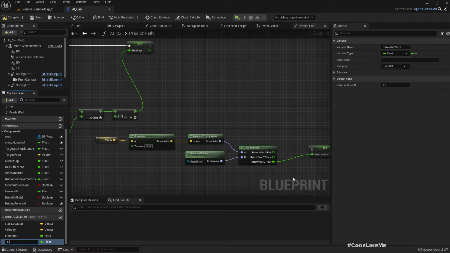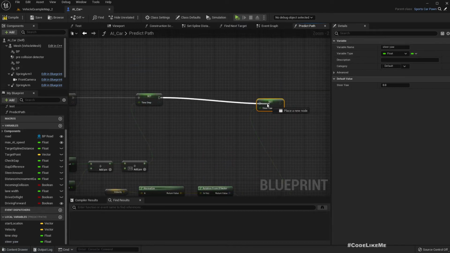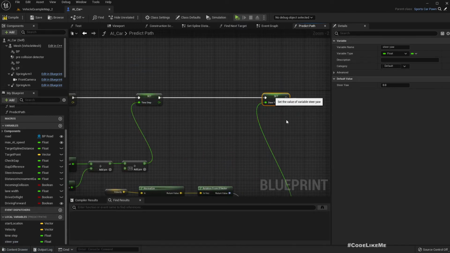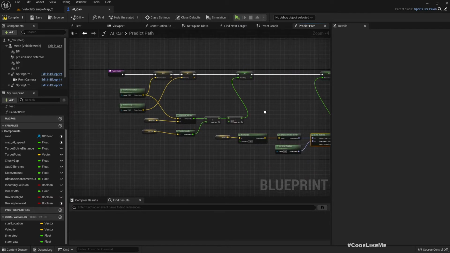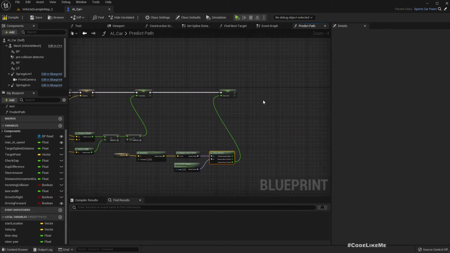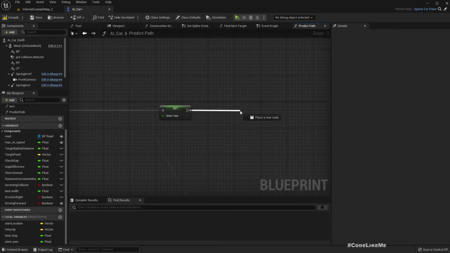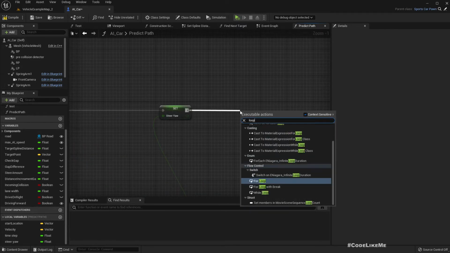Let's call it steer angle. Just let's call it steer yaw. That's clear. Okay, so now we have the variables that we need. Then let's add the loop.